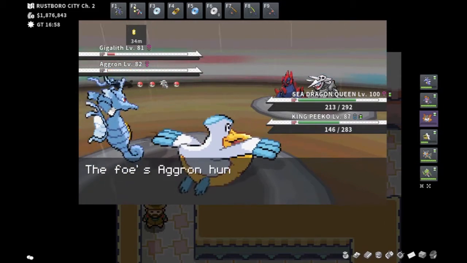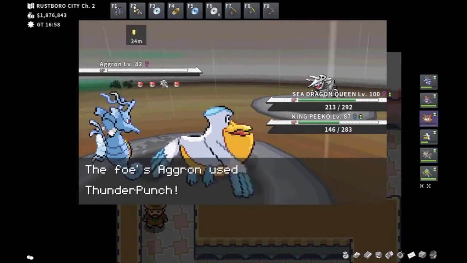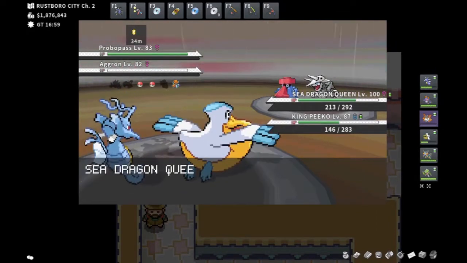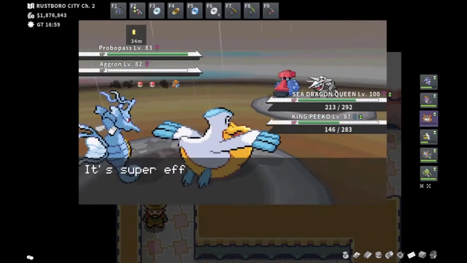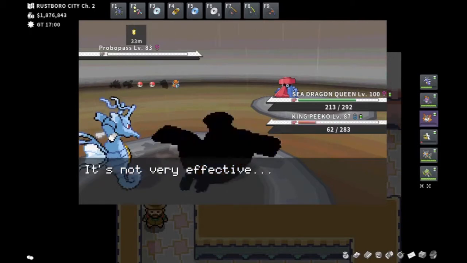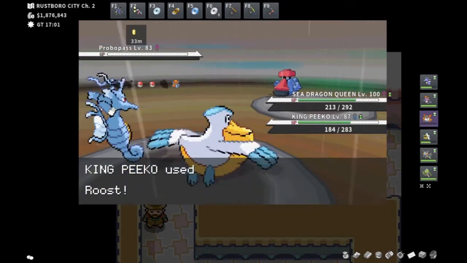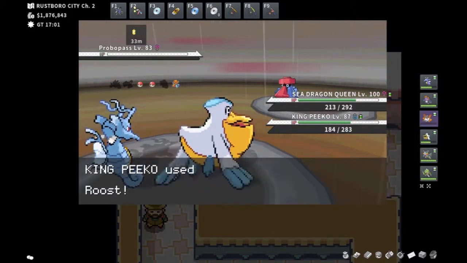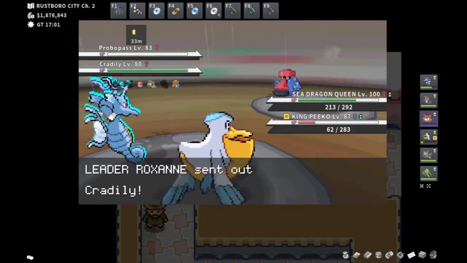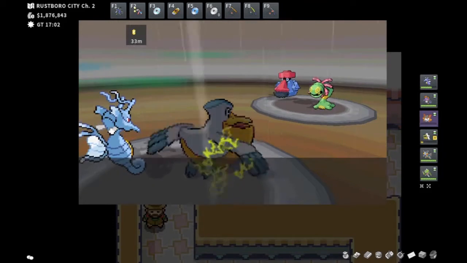Aggron can learn Thunderbolt, but it's probably gonna use Rock Slide. Oh, Thunder Punch. That's the problem with the rock type gyms. Most of them won't die in one hit, man. They either have Focus Sash or Sturdy. And another one. I needed to heal this round, I don't want to protect a second time. See what it does. Wait, that didn't kill, what? I need to kill the Cradily. Oh boy.